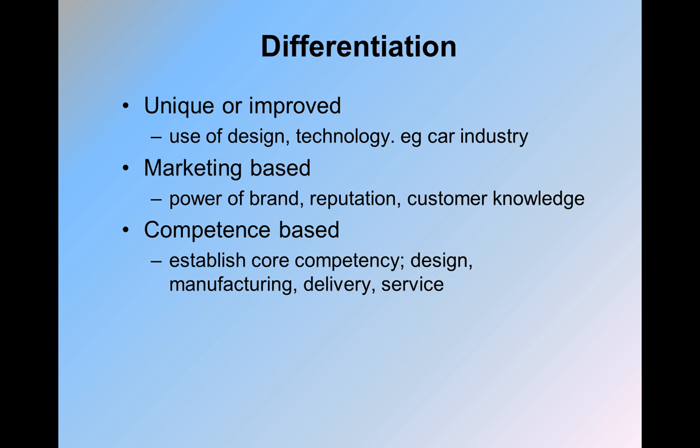Or the differentiation might be based on focusing on a competency, an area of service or manufacture or design in which that firm is an acknowledged leader. So think about perhaps John Lewis, which has an amazing reputation for customer service. The products they offer are available in many other different stores or different channels. But the overall service that John Lewis offer is much higher than at other stores. And people are more prepared to shop at places like John Lewis and Waitrose because of the particular approach that they have to retailing.